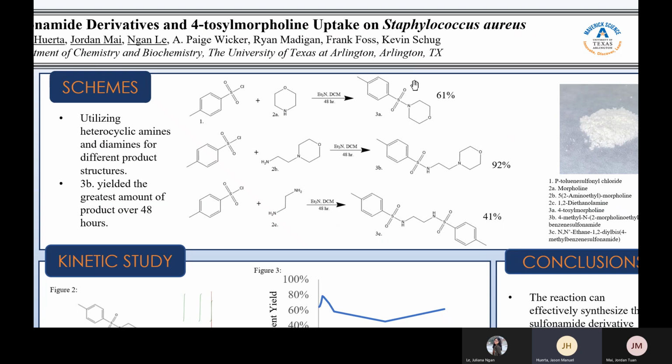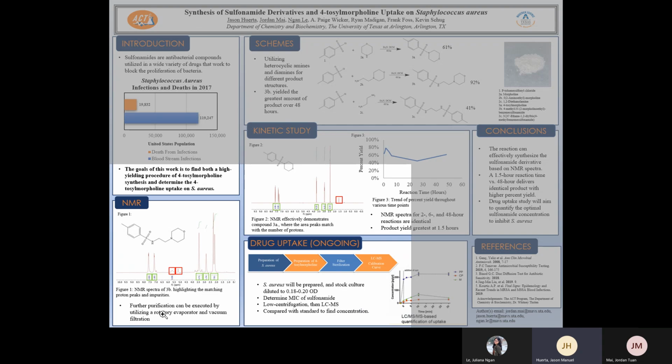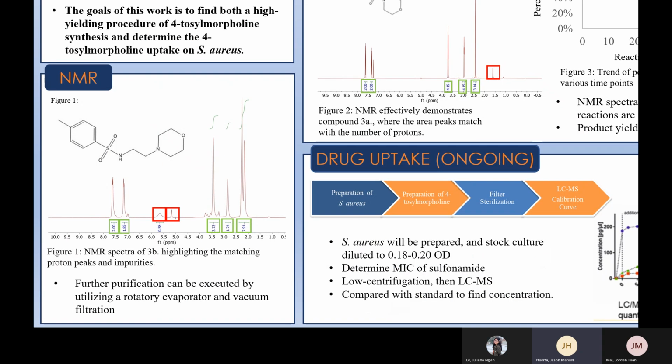Onto our schemes. So we started our procedure with p-toluene sulfonyl chloride, where we added our respective amines, and we also would add triethylamine and DCM, where we would let it stir overnight, and then we would dry it with anhydrous salt, and then we would evaporate it to get our products with their respective yields on the side. After we have synthesized our molecules, we will then do an HNMR in order to characterize these molecules.